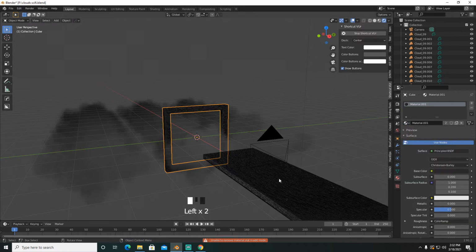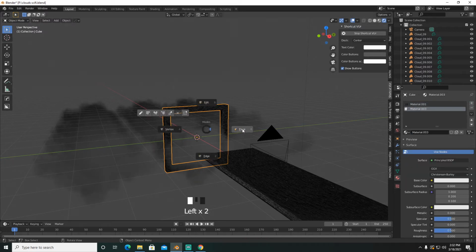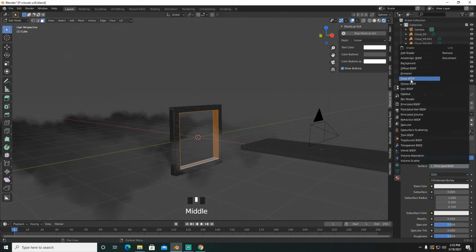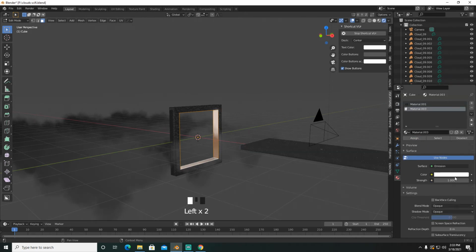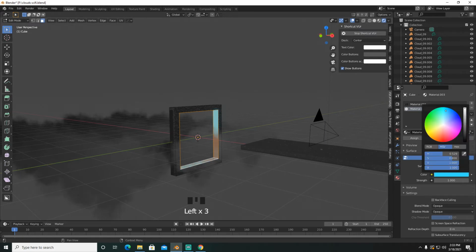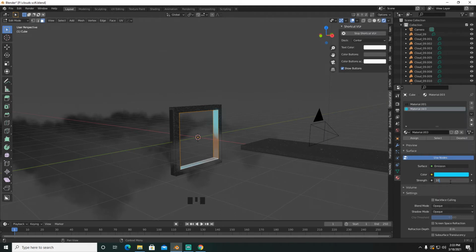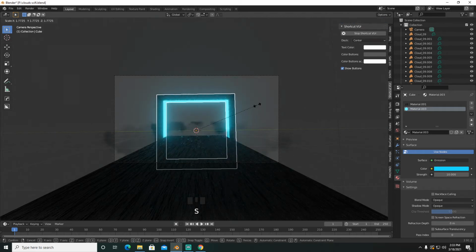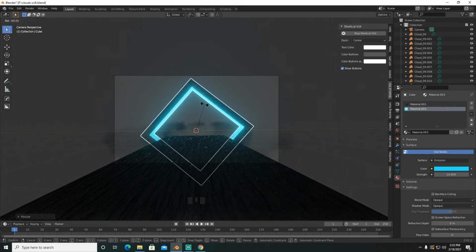add this. Let's add the same texture we applied to the plane. Let's add a new texture. Let's go into face select, we have these faces selected, and let's go into emission, assign, and we give it something like this, and we give it 10. I think that seems about right. So we have something like this. So we go back, we scale it up, and we rotate it to right about there.